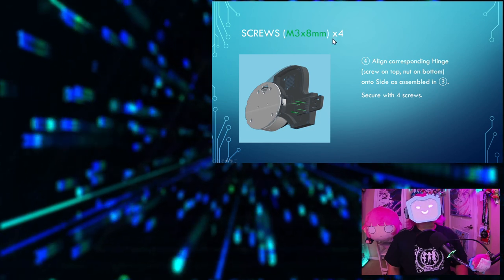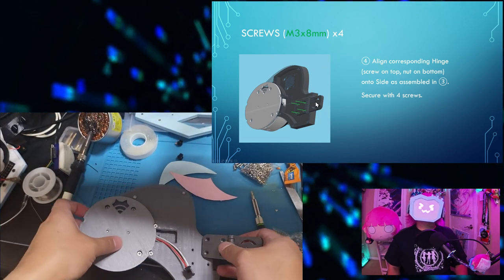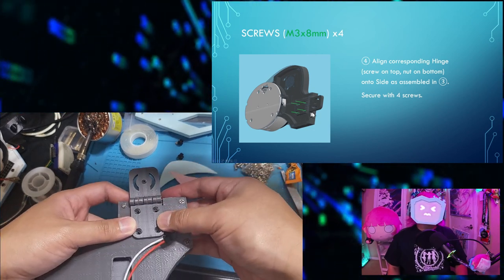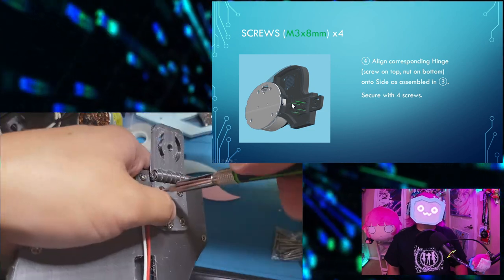Now you'll need 4 M3 by 8 mm screws. Align the corresponding hinge, meaning the screw on top, not on bottom, onto the side that we assembled in step 3, and then secure that with 4 screws.